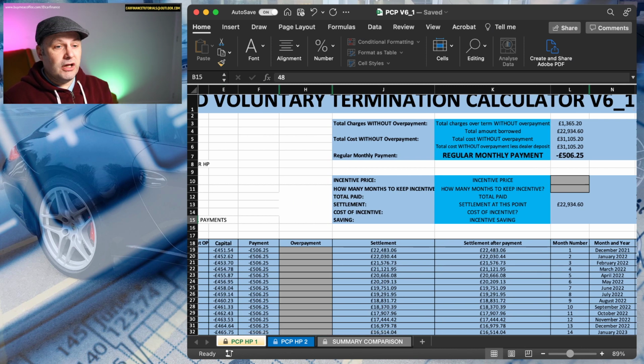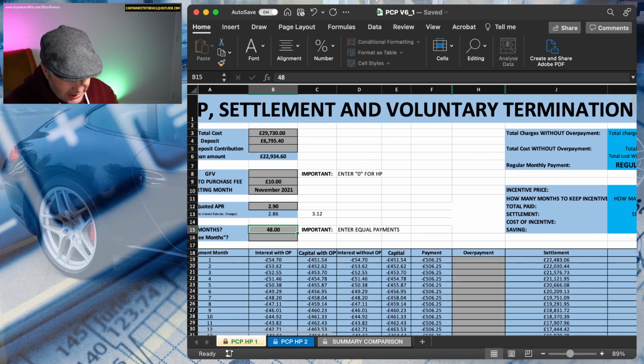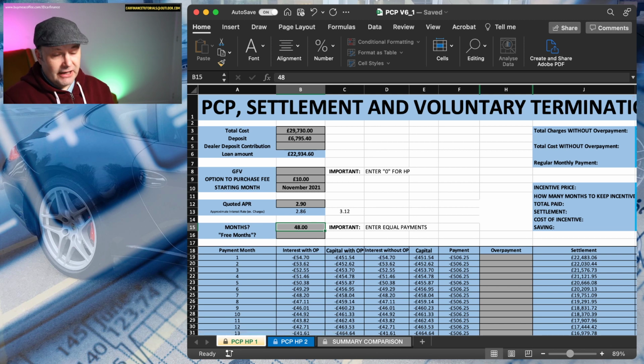Now, bear in mind, if you do a personal loan, you aren't protected as much. So you can't do the voluntary termination, for example. It's also a personal loan, so it's not linked to a particular asset. So it's unsecured versus a secured debt. So there are advantages of going down the PCP with the dealer or a third-party finance house because it's secured on the car, but sometimes the rates won't be as good. I think it would be highly unlikely to ever get a PCP on a used car, for example, of 2.9. I'd be very surprised.